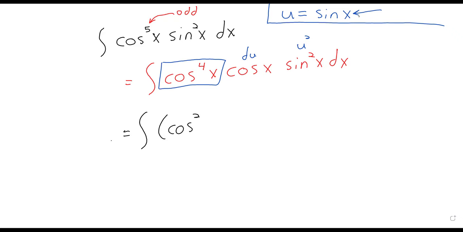The trick here, and it is a trick, it's just something you have to sort of internalize, is that an even power can be written as a square. And again, that's why for this process to work, we need to start with an odd power, because pulling the cosine out turned the odd power into an even power. The five turned into four. And we need an even power so that we can do that step.